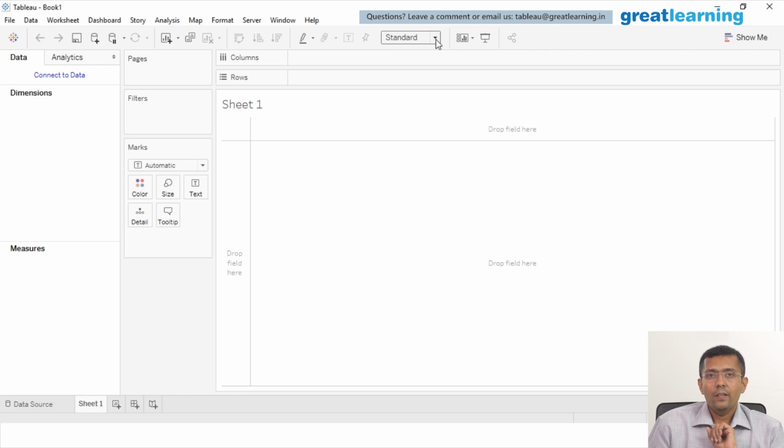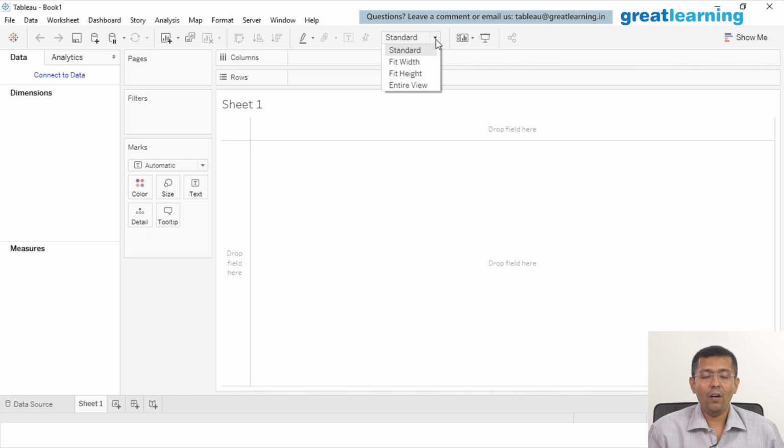You also have an option by default. Any view that you create, it creates a standard view, right? Tableau automatically renders your charts, be it a map, a bar, a pie, or a line. It automatically chooses the size based on the resolution, the width and the height of the chart. But you have the option to customize it.